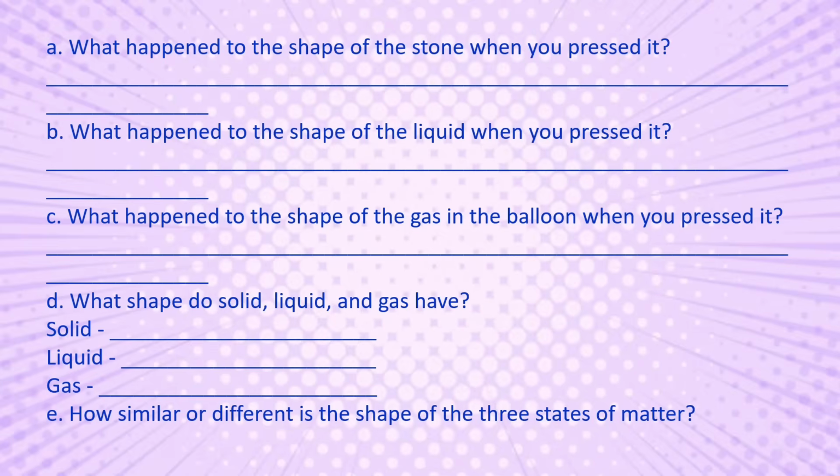So, ano ba yung inyong observations based on the activity that you just worked on? So, what shape do solid, liquid, and gas have? And how similar or different is the shape of the 3 states of matter? Alright. So, kapag medyo nagugulo-guluhan pa, don't worry. As we go on, we're going to expand our discussion further so that you can understand the meaning and the different properties of matter.